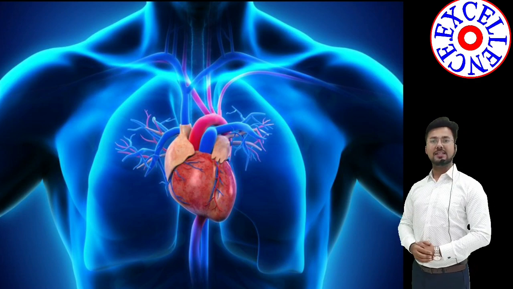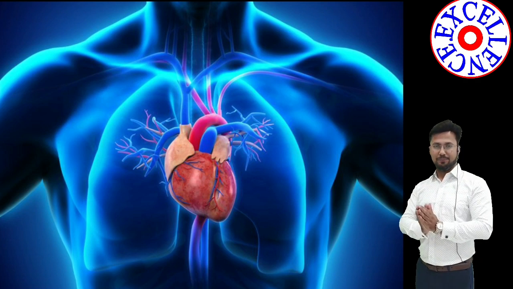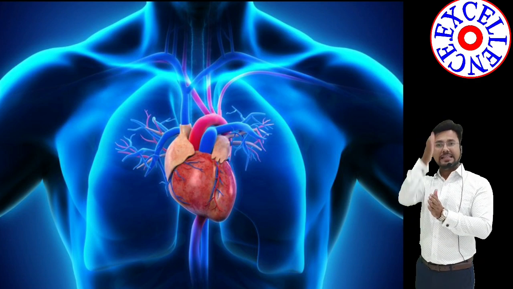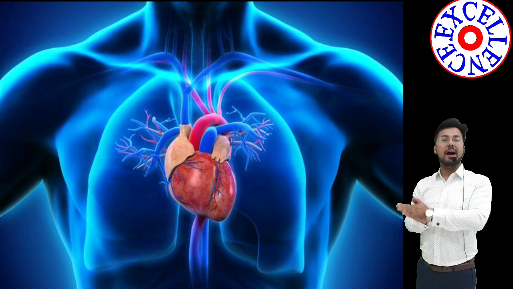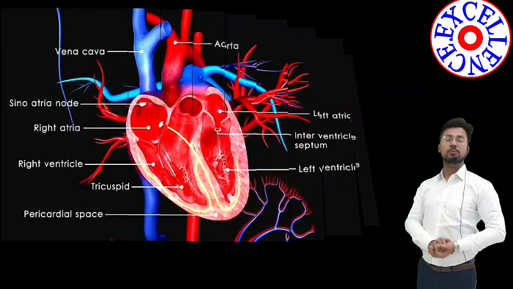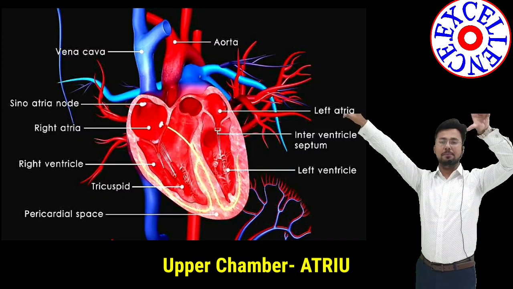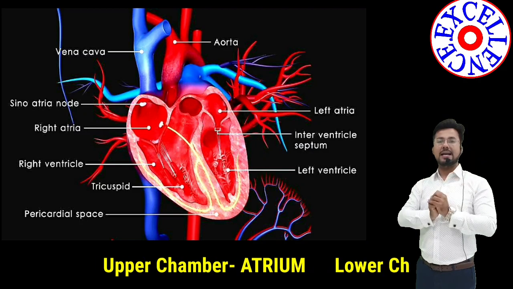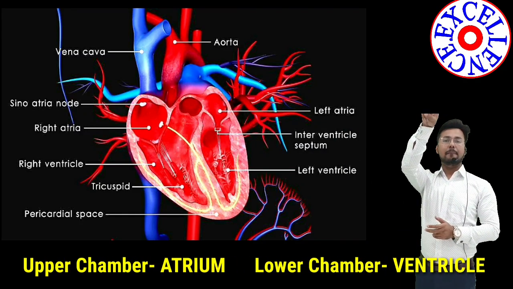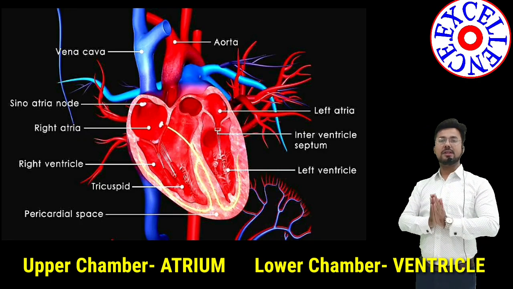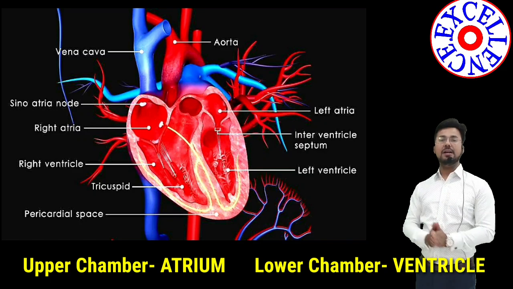As far as the structure of the heart is concerned, it is roughly the shape of a papaya and is internally divided into compartments. There are 4 compartments or chambers in a human heart. The upper chambers are termed as atrium and the lower chambers are termed as ventricles. So the human heart has 2 atria and 2 ventricles, which is divided into left and right partition with the help of a septum.